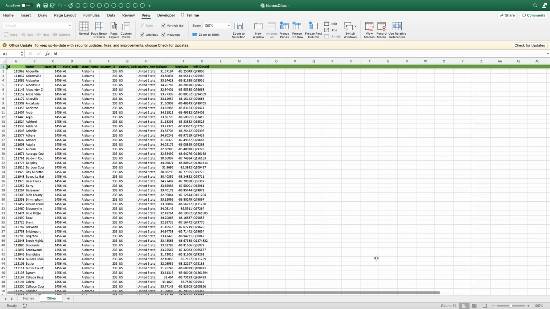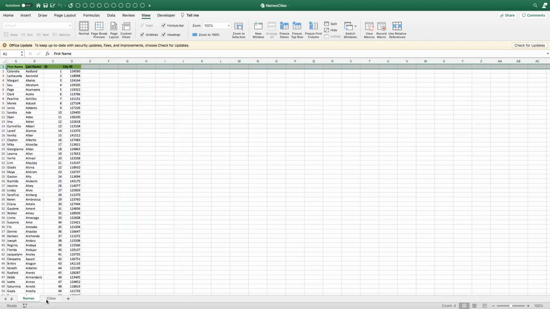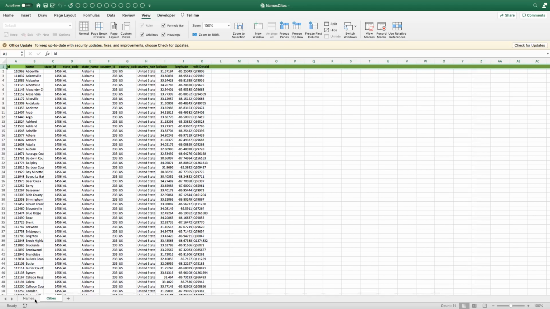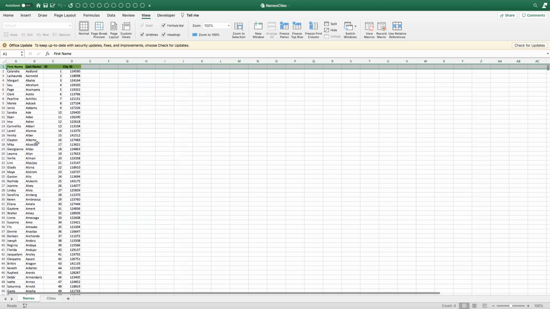But then in that class, I explained how in the second class, I'm going to teach you how to take two sheets. In this case, we have one that's called names and a sheet called cities. And we're going to make a third sheet based on this information. The names sheet has first name, last name, an ID, and a city ID, which points to this other sheet's city name.